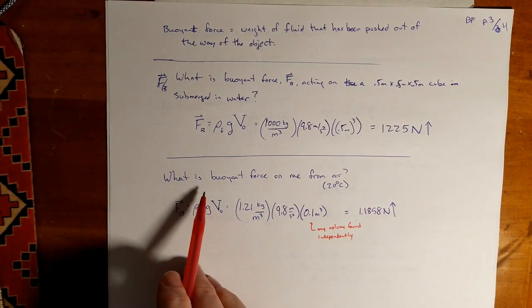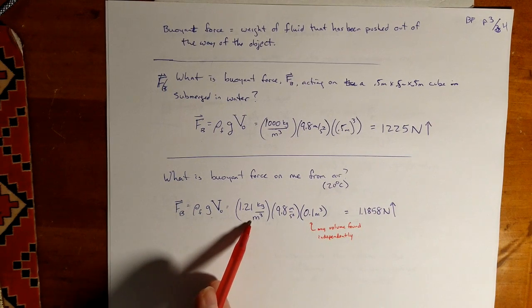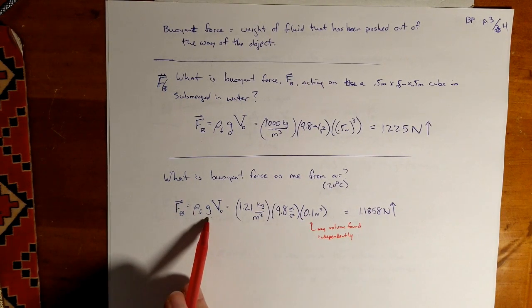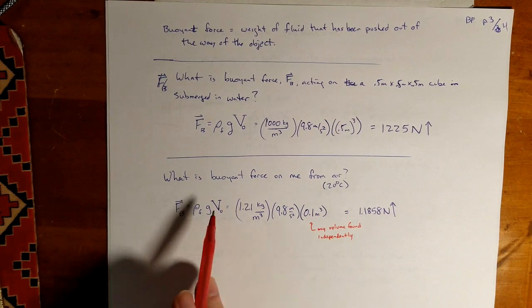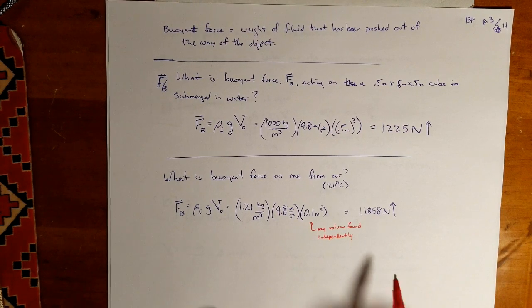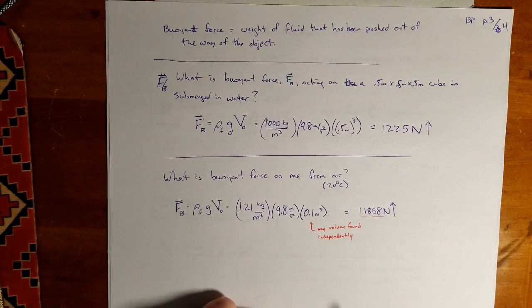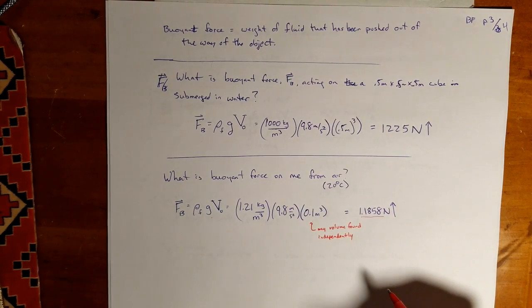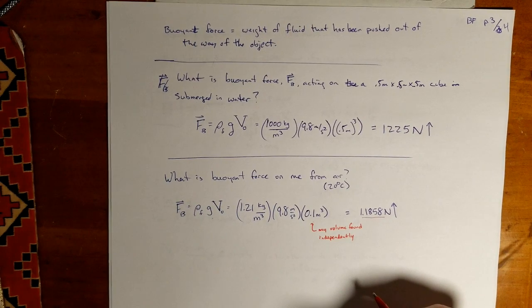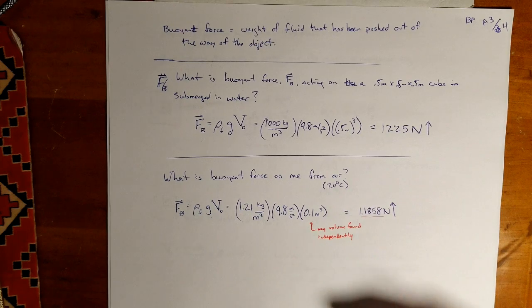If I think about another example, what is the buoyant force on me from air at 20 degrees Celsius, which is room temperature-ish? Density of the fluid, this is the density of air at 20 degrees Celsius. This is the acceleration due to gravity, close enough. And my volume, as found in another video based upon density, and I end up with this is the amount of force that's acting up on me because I'm in air. Now my weight is somewhere around 980 newtons, and so this is a very small bit, but it does mean that the scale is just a little bit off of what my actual weight is.